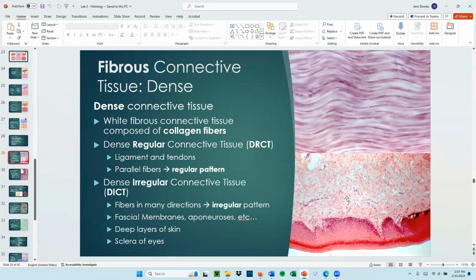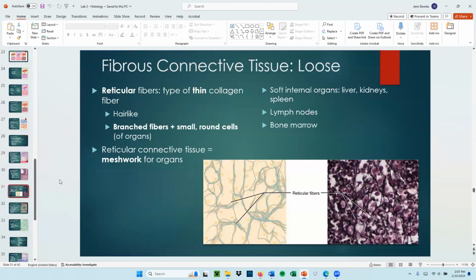We can also look at the density. So our common dense types of connective tissue are either dense regular or dense irregular. But in both of these cases, there's not really any white space between the fibers. It's densely packed together. So we're either dealing with a rope-like pattern or just this really thick web of connective tissue. So those are the main clues I use to tell apart dense connective tissue from our other types.